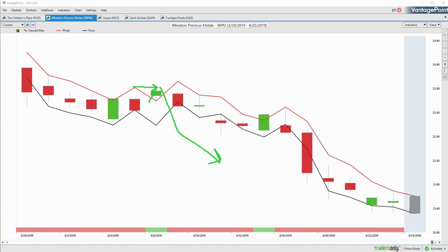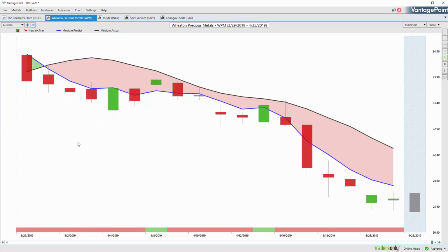So when you understand to say, okay, well, get the trend direction down, understand where you want to be long, where you want to be short, and deal with that price action over the next couple of trading days, right? With this neural index letting you know strength or weakness over those periods of time so that you can stick with that trade and really make the most of these opportunities.